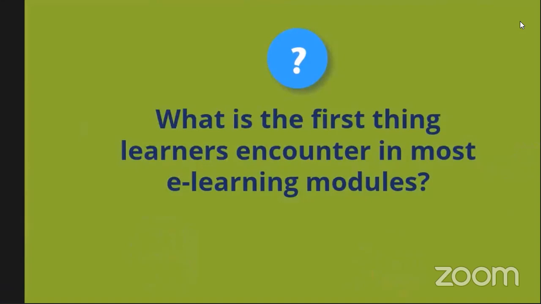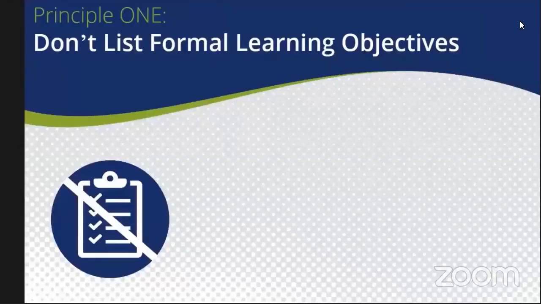And so it's a big flaw to start a learning environment with a meaningless activity. It sets the stage for the learner to say, I'm not going to get anything out of this, so let's just check out. And so our first practical principle is just don't list those formal learning objectives. And I want to be clear, I'm not saying don't communicate objectives. I'm just saying that this standard way of taking the learning objectives that you wrote, and you need to write for your job as a designer, and just somehow putting them on the screen and thinking they're going to make a difference is not very well founded.